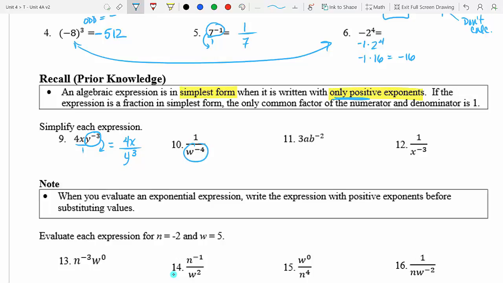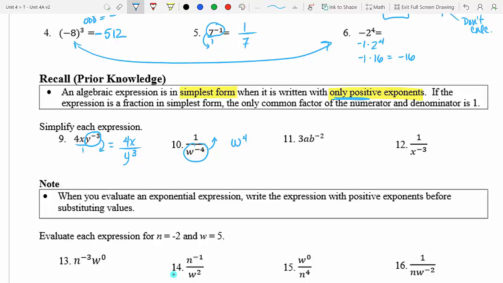Pretty simple. All right, so this one is in the denominator this time. 1 is our placeholder. We're going to move it to the numerator, so it's going to go into the top, and we're going to change the sign of the 4, or the exponent. And we can put it over 1 if you want, but really that's redundant in math. We don't like to write that.